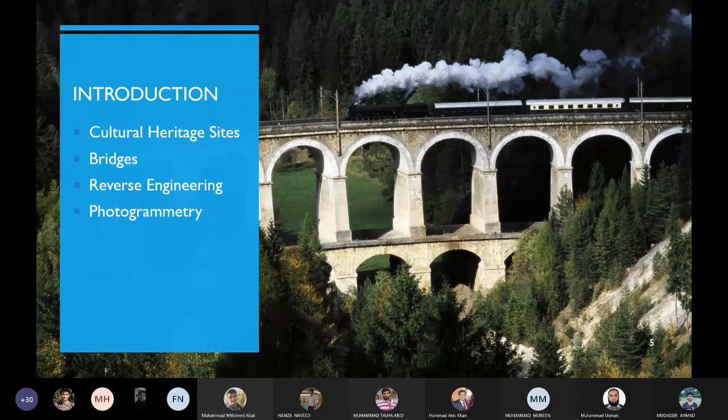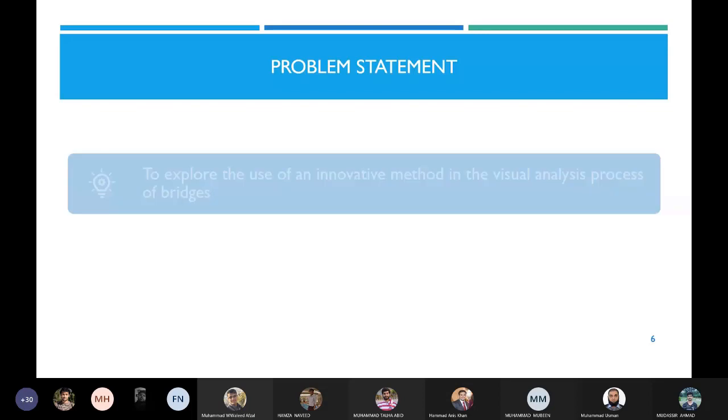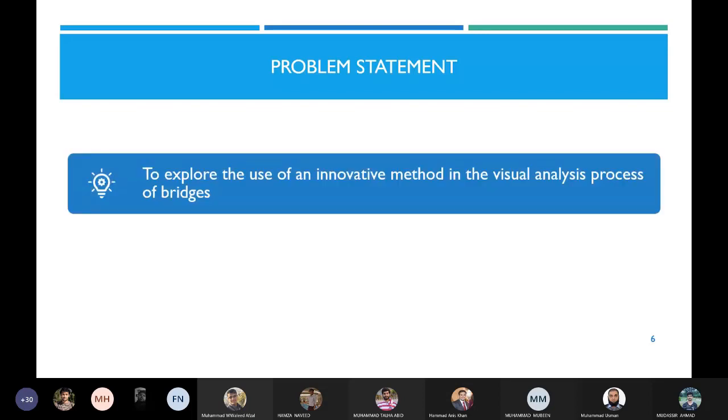Photogrammetry is the technique in which we take 2D overlapping images of the object and convert them into a 3D model. From this 3D model, we can then reverse engineer the architectural and structural plans. All this discussion brings us to a clear understanding of the identification of a problem for our project.